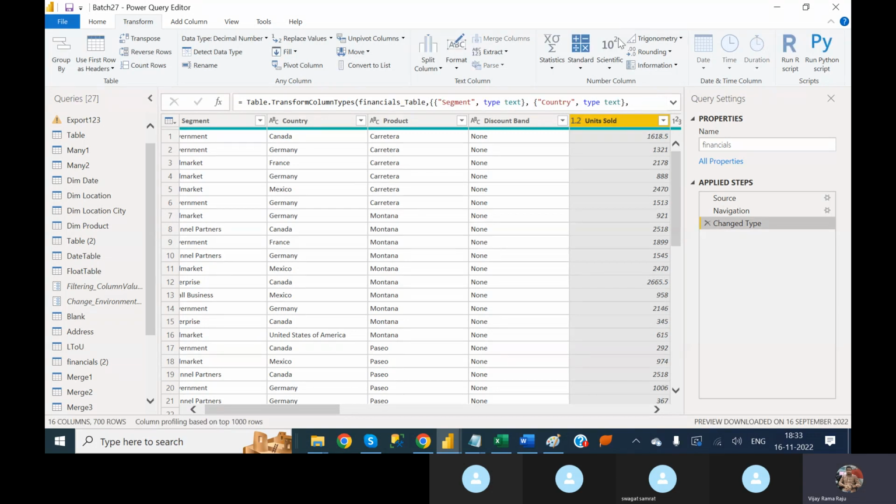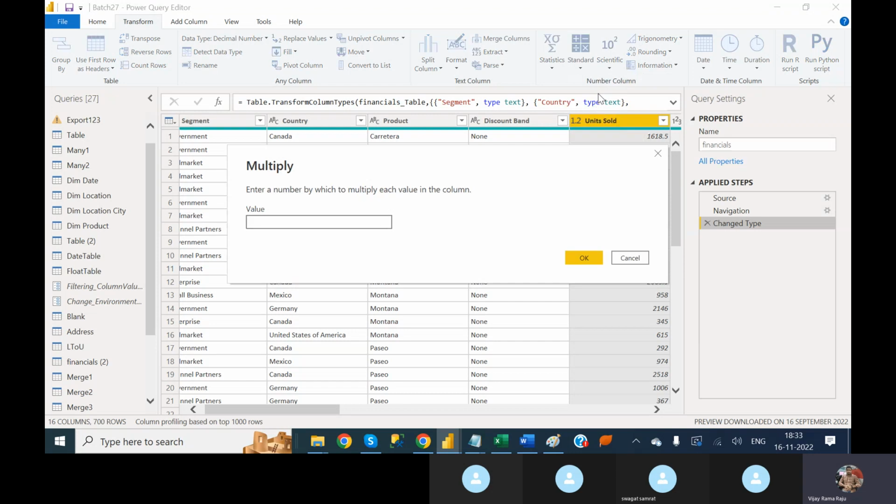Understand? So there are different options, not only add, you can multiply it, subtract it, divide it, and a number of other things. If you want to multiply, what value do you want to multiply? Suppose I'm giving 3.